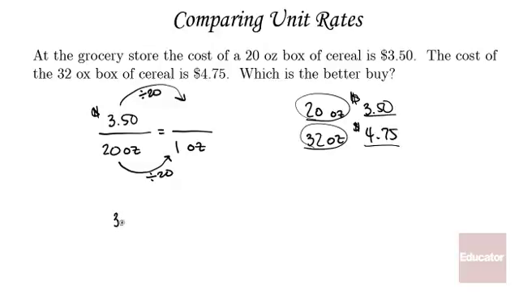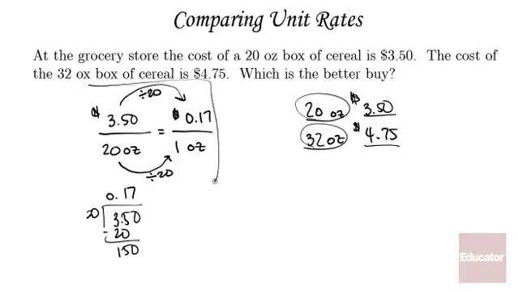So now I need to do 350 divided by 20. It'll go in once, and it'll go in about 7. I can continue the division, but for now, I'm just going to try 2 place values and see if that'll give me my answer. So this is my first looking for the unit rate. Now, so that was this one.